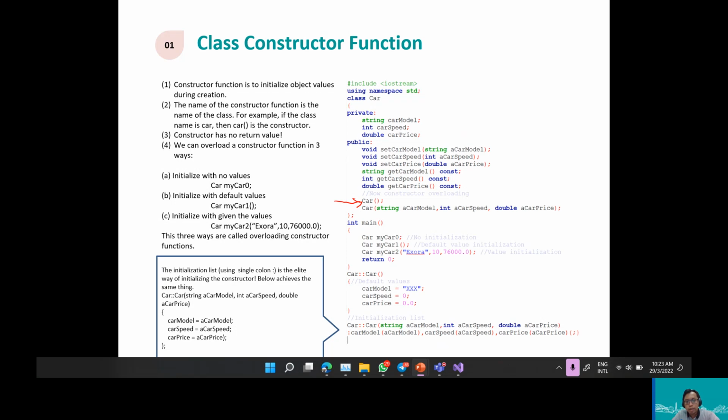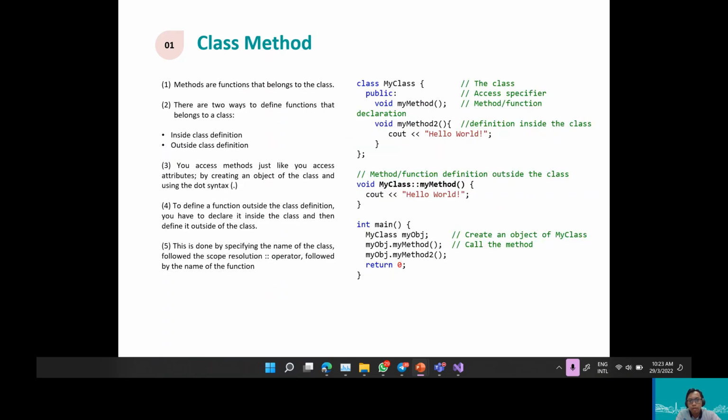A constructor basically can have arguments and also be without arguments. So it gives you two examples here. One is with the argument, the other one is without the argument. And then it has the attributes car model, car speed, car price. And also if you look here, before we just had public, if you remember. This is what we call the access specifier. That's something I will touch on later.